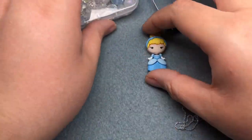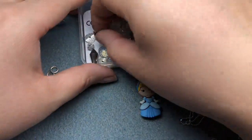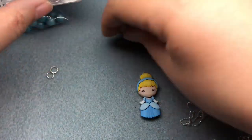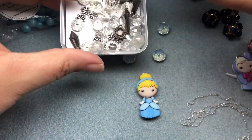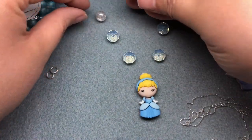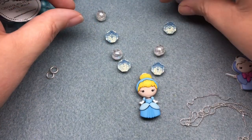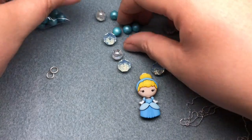I'm going to start with Miss Cinderella. For Cinderella, I'm going to use these large opalite looking crystals. And I like these crackle crystals too, or crackle glass beads. And I'm going to use some of the Aqua pearls because they match her dress so well.